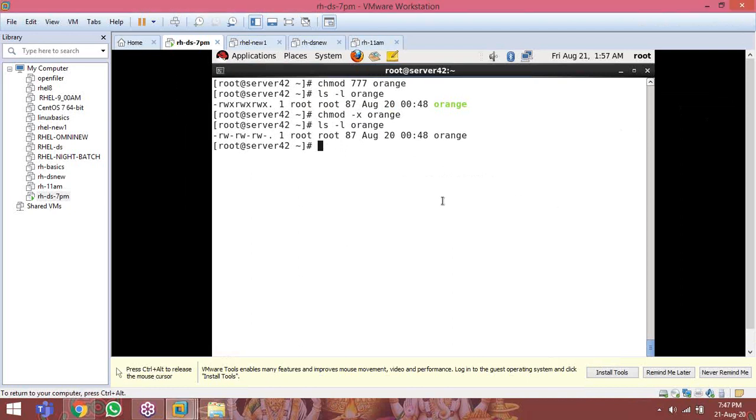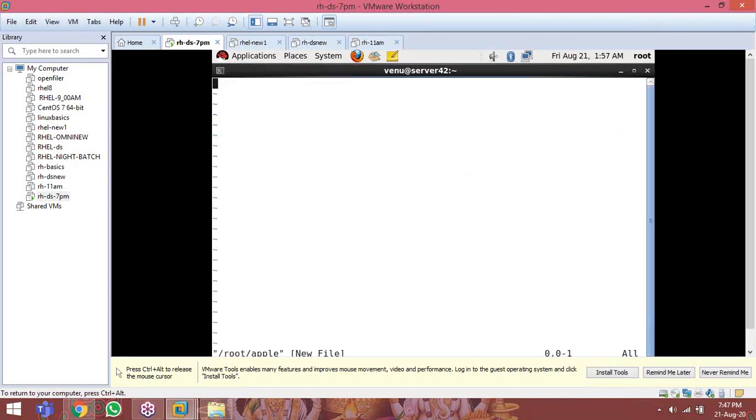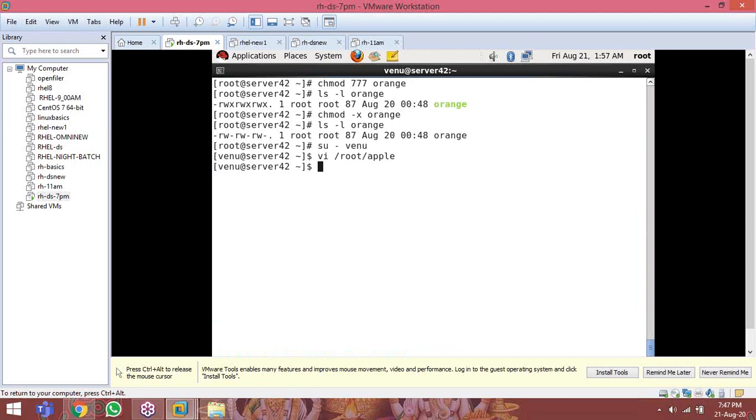So I am switching to normal user Venu. I open the /root/apple file. See, can't open file for writing because I don't have permissions. If I give permission, he can write. Otherwise, he cannot write.